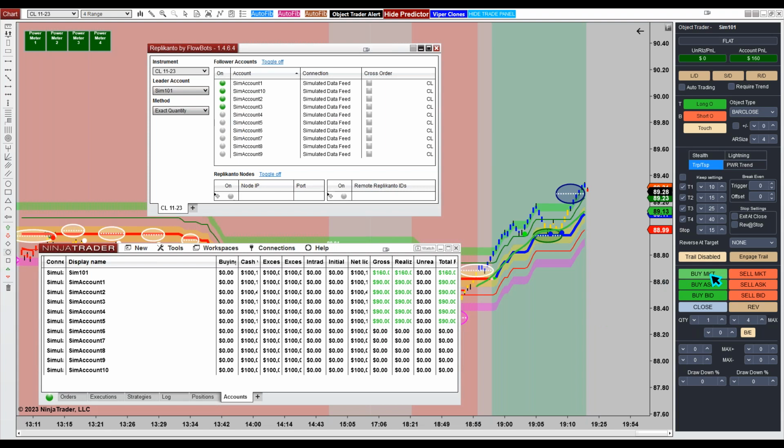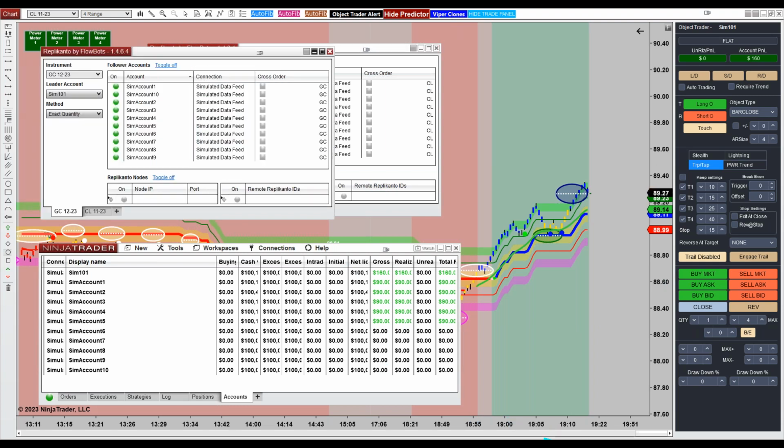Then when you fire an order, you're going to fire on Replicando, you're going to fire on Viper clones, and you're going to fire on this other window. See what I mean? So to me, that is more difficult.